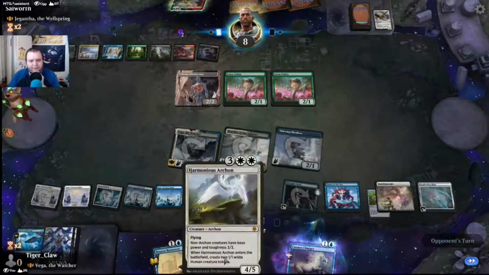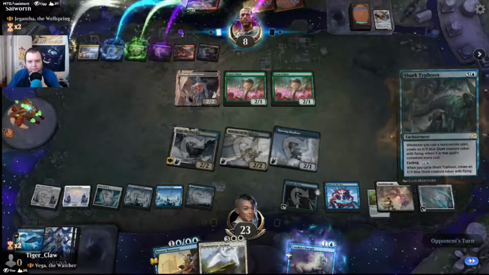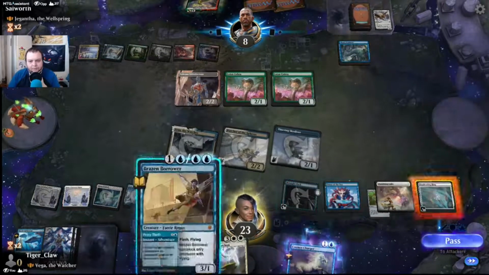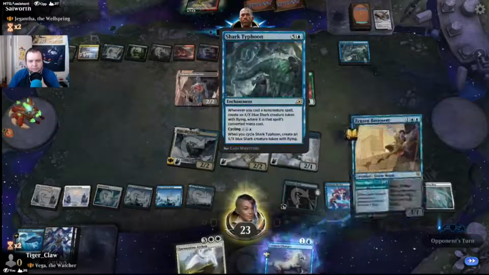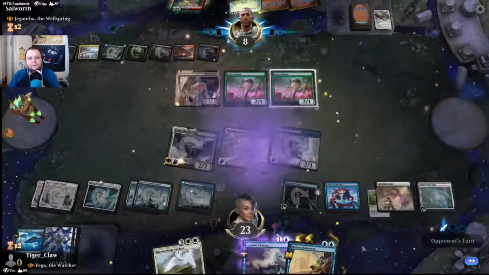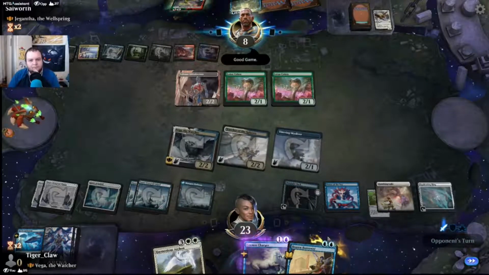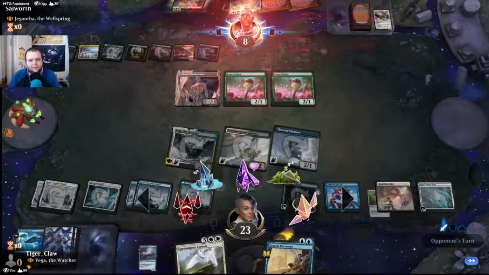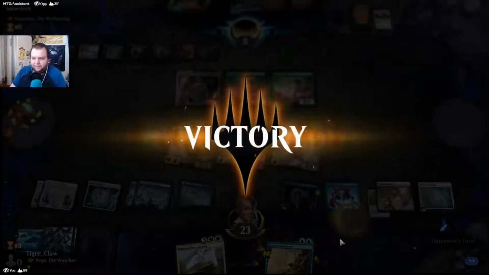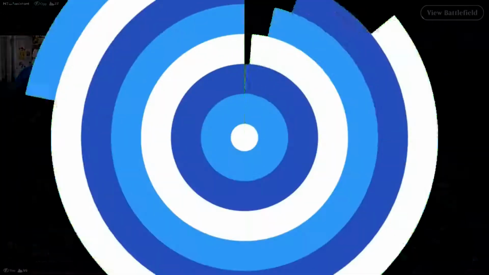We have a pretty good reset button here. Shark Typhoon, yeah, sure. Bounce the Shark Typhoon. Alright, cool. We got there. Alright, let's get into a post-game wrap-up.